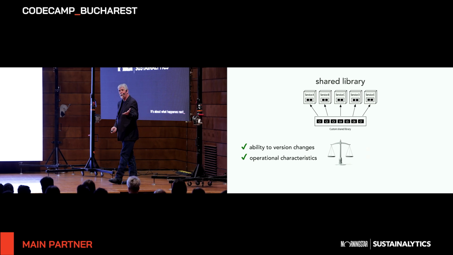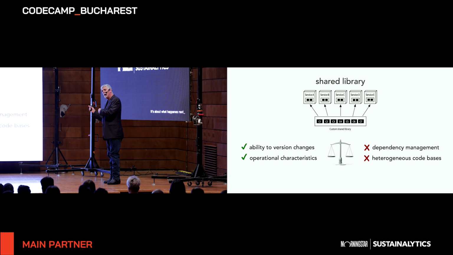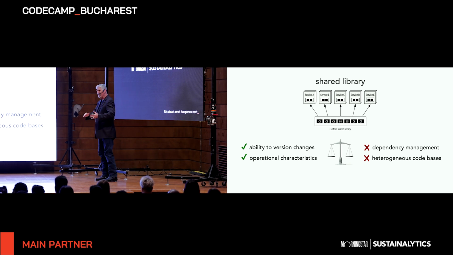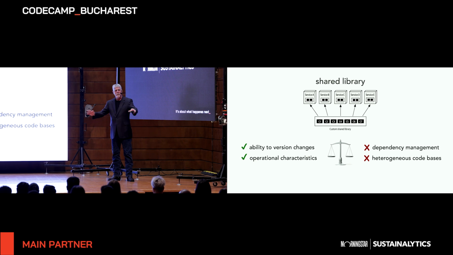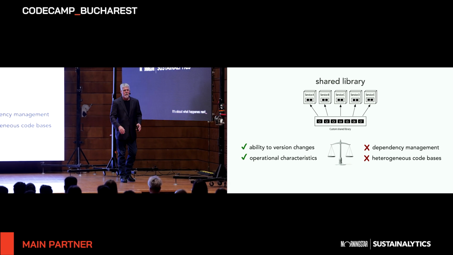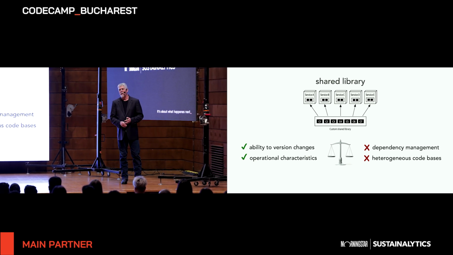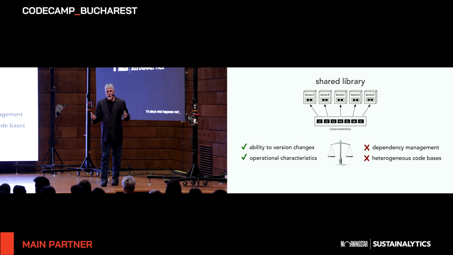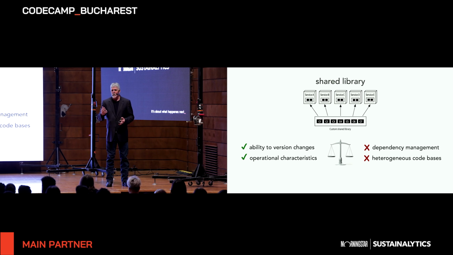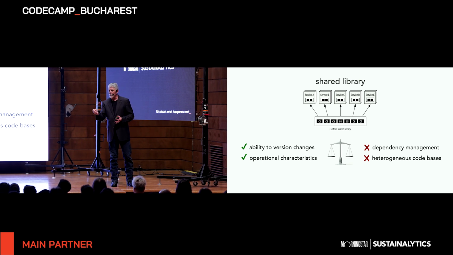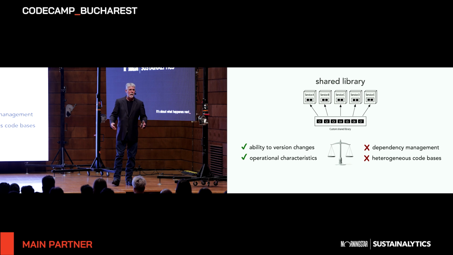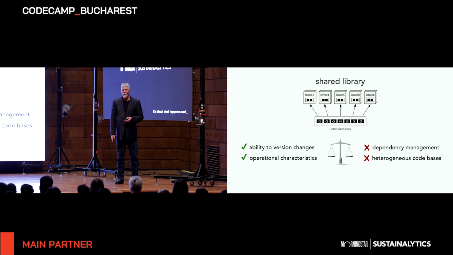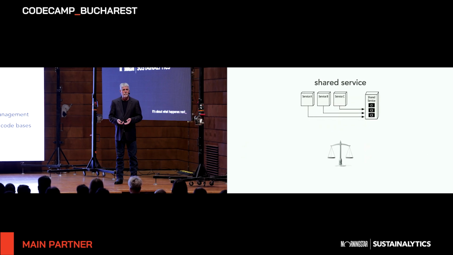That sounds really attractive until we look at some of the trade-offs of this. Trying to manage the dependencies of shared libraries in a highly distributed architecture is a nightmare. Again, I should put the flying moth on that one, Neal. And also, if we have a lot of languages in our ecosystem, a lot of platforms, I have to write a shared library for each of those, duplicating that code across each of those platforms. These are the trade-offs of the shared library.